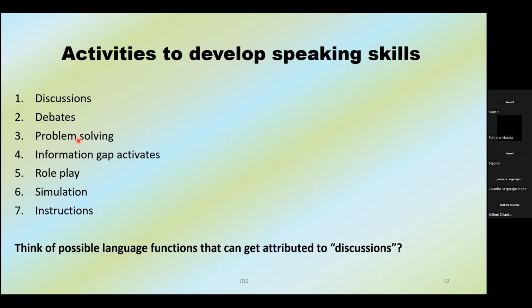So these are the activities. Not only these seven, you have so many other activities like presentations, dramas, and all the other things. We can make use of such activities during the practice and production stage, depending on our lesson objective. If we are focusing on teaching a particular language skill or language function, you can make use of role plays or dialogues or whatever possible activity that can be related to that particular language function.